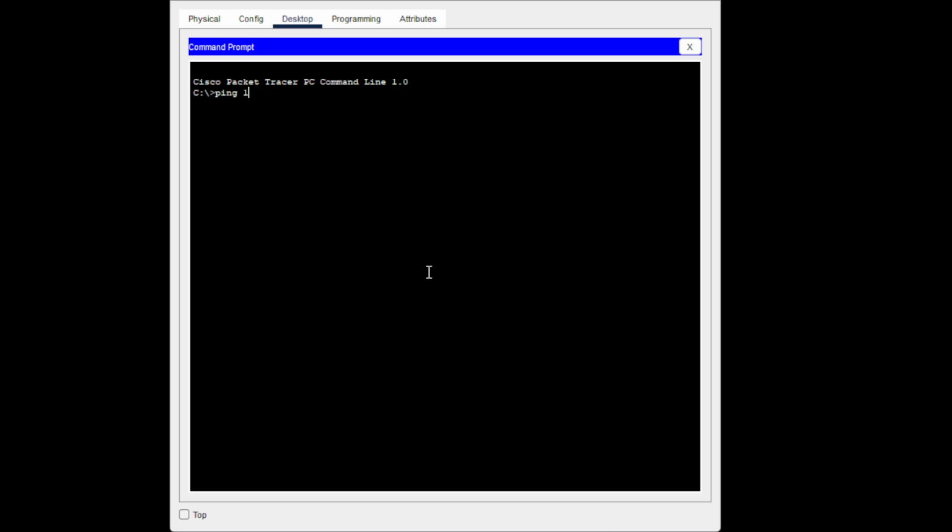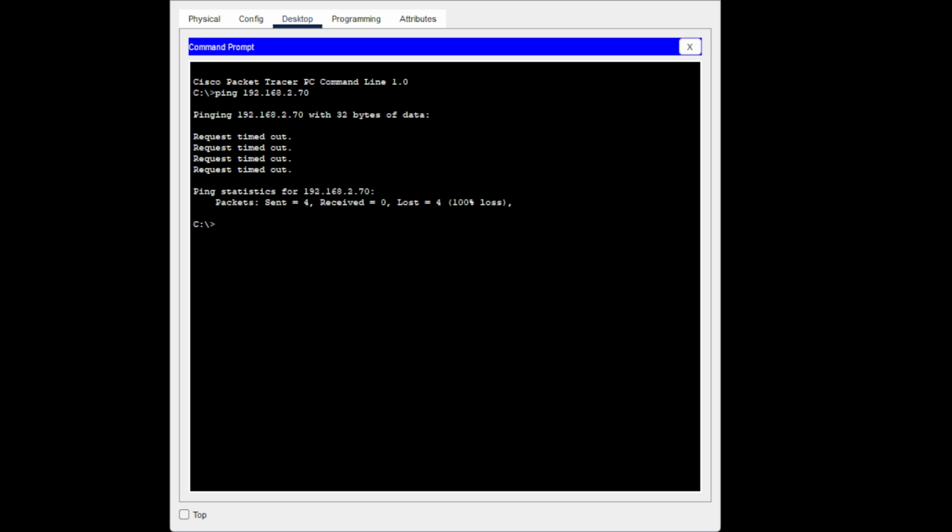Ping 192.168.2.70. Not pinging. There may be some issue, but first let's see whether the gateway is pinging or not.